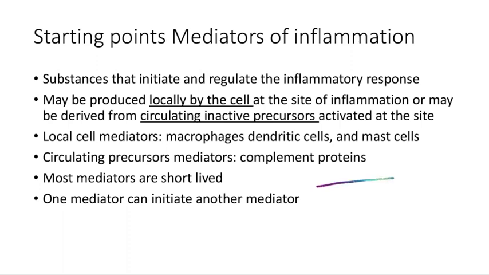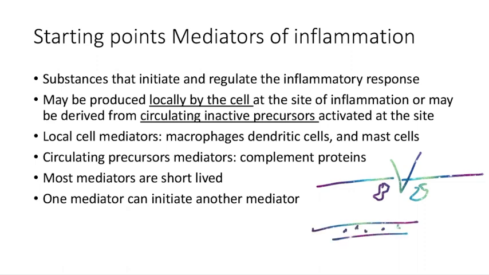So let's say here we have our skin, we have that injury. The local mediators are going to be resident, like right underneath the skin. Those are those macrophages, dendritic cells, mast cells. Dendritic cells and mast cells are literally like sentinels that are waiting for injury to happen. Then we have the blood system. So then we have circulating proteins that are in the blood, just waiting for the chemokines, just waiting for that injury to be called in, and then we get some action from them.